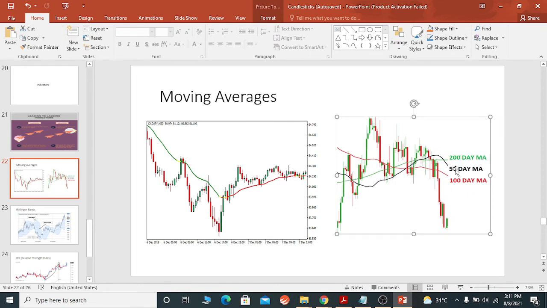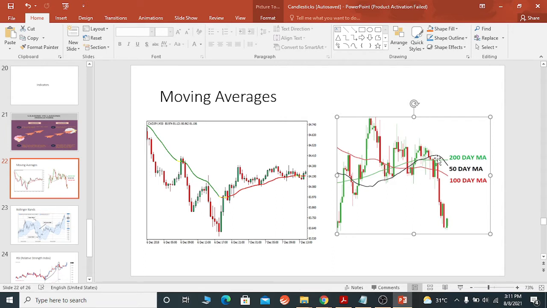So basically, a 50-day moving average would be taking the mean price of the past 50 days, and then this point would be plotted in this 50-day moving average, which is represented by the black line over here. Similarly for the 100-day. Now, the more days you take into account to calculate the moving average, the longer-term trend it would tell you about. Like if you are taking a 200-day moving average, it would tell you about the longer trend in the market.